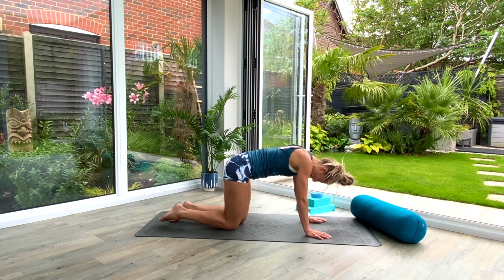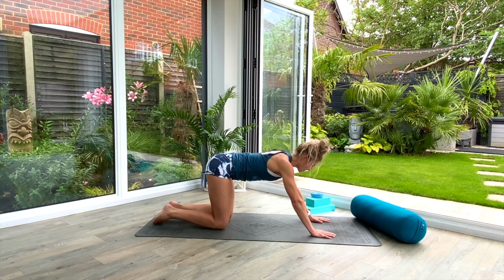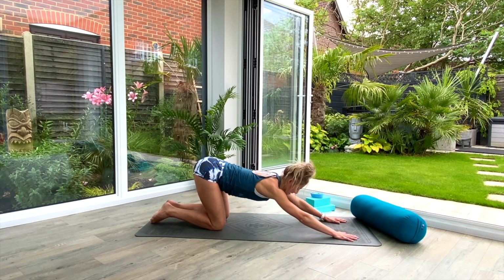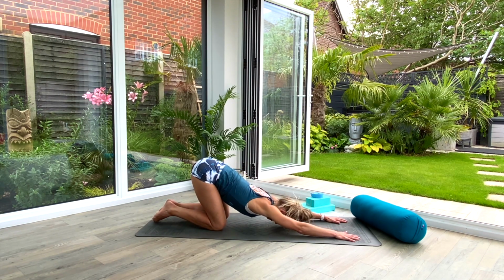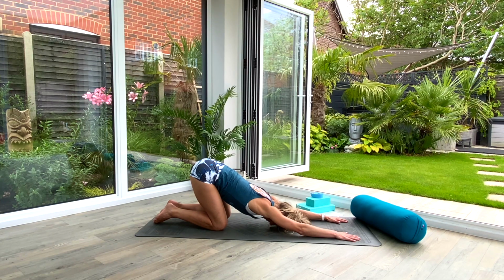So just take the knees back slightly. You're going to reach forwards just as you would in extended child's pose, but we're not going to worry about bringing the forehead to the floor. We're just going to think about bringing our heart as if we're melting it into the ground towards the floor. If your forehead touches the floor, then fab. If it doesn't, don't worry. Just think about opening up that chest, your underarms, your shoulders, and just take 5 deep breaths.